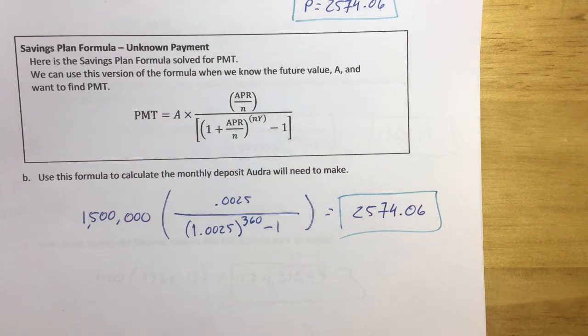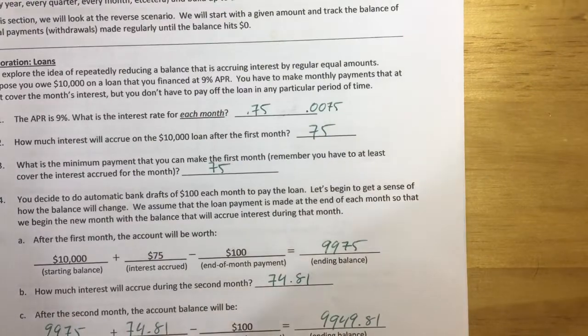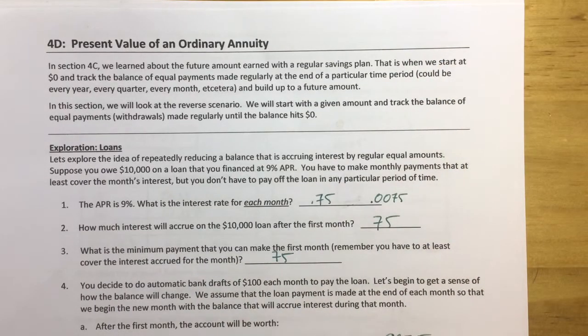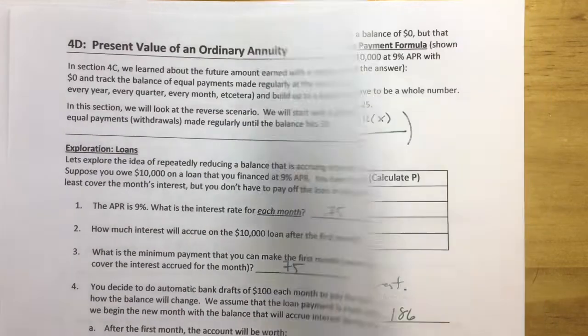Now, some of that stuff's going to look a little bit similar in 4D, except that 4D is going to be about taking out loans. Okay? So there's payments that you need to make each month. The payments aren't going to your savings account, but the payments are going to pay off some loan that you took out. Okay, but there's a similarity in here because there's a payment that we need to make each month, and there's an overall balance that we need to get to, which is the loan that was taken out.